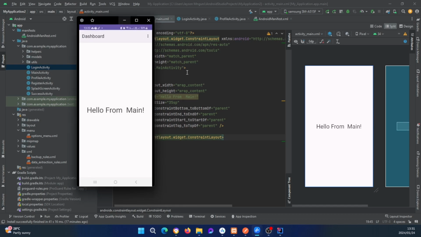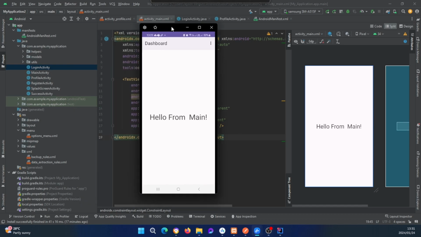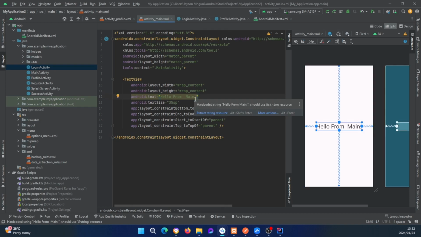In this video, we're going to design and set up the main activity. If I were to show you now, the dashboard, if you want to call it that. We're going to design this and complete the setup of this main dashboard. This is where the user's notes are going to display, and when the user clicks on the notes, it'll take them to view the details of the note and also delete it.